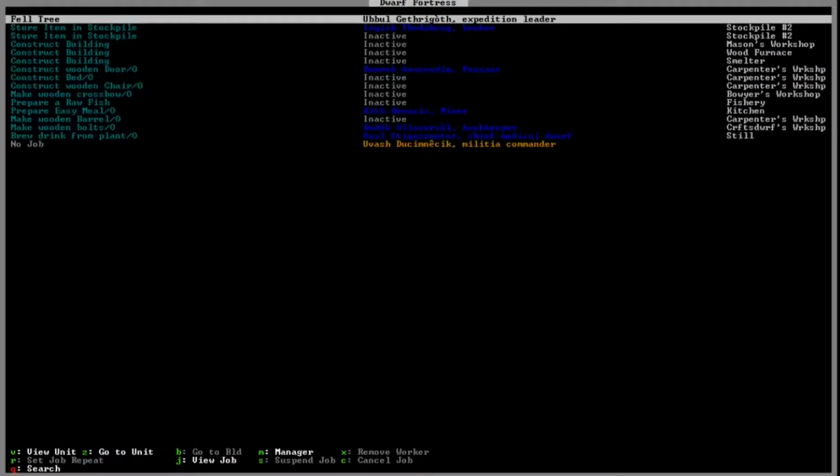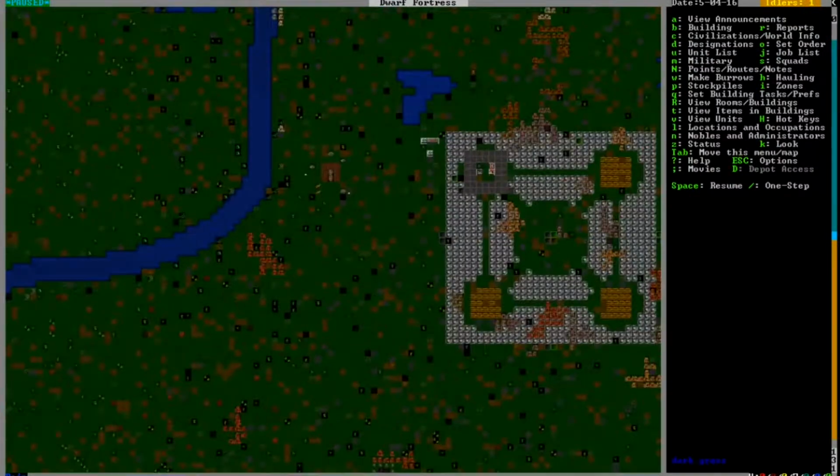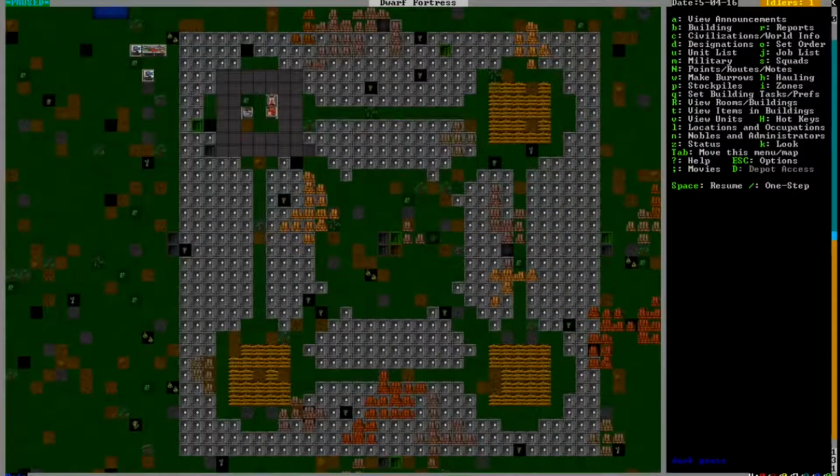If I put time... Okay, so Uvash is still not doing his job, but English went to store an item in the stockpile. Okay, that isn't exactly what we did to try and get them to do their job, but close enough, I suppose.